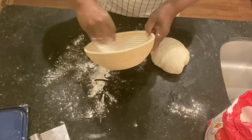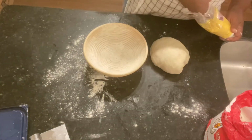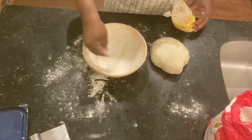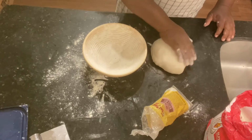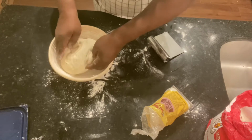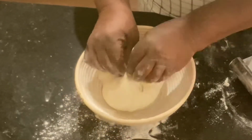Since I'm using all-purpose flour in here, if I use all-purpose flour to line my banneton, then because it's a wet dough, I take a big chance of having it stick. And if it sticks in your banneton, that's a bad day. You don't want that, not after all this work, and have it come apart at the end.